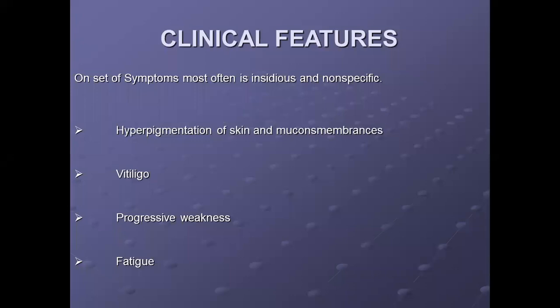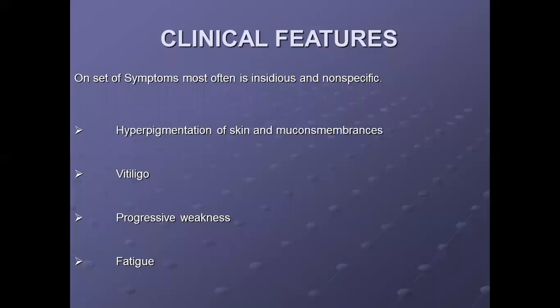The second important thing which occurs here is that for the formation of adrenaline in the adrenal medulla, cortisol is essential. If cortisol is not present, then the formation of adrenaline and noradrenaline in the adrenal medulla is decreased. That's why in these patients the heart rate and blood pressure are decreased, but the specific sign is postural hypotension. Postural hypotension can be seen in other autonomic dysfunctions. There are many diseases, like diabetic neuropathy and Shy-Drager syndrome, in which you can see postural hypotension. So it is not 100% specific, but if it is present with other signs and symptoms, you may think about Addison disease.